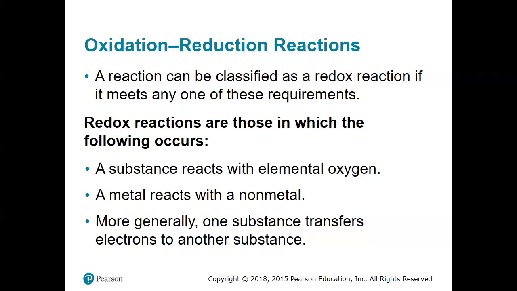A real common example of this, not redox, is the double displacement reaction. Double displacement reactions are rarely redox because all that we're doing is changing ionic partners. And in changing ionic partners, usually we don't see a movement of electrons. We just see a redistribution of the existing ions to make new products.